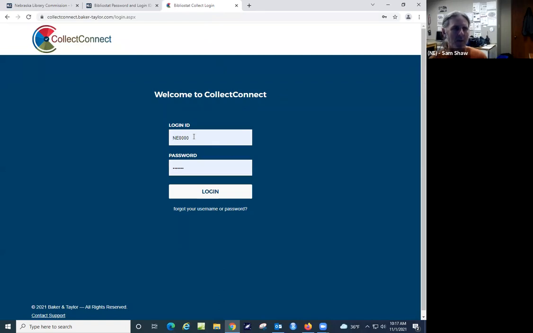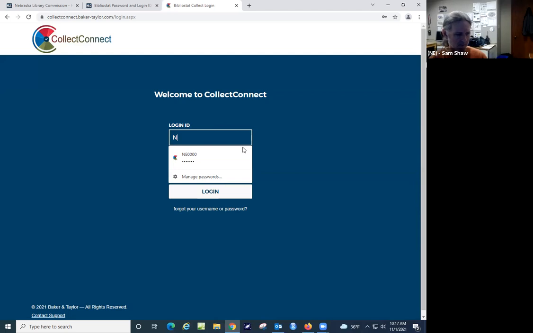One thing to keep in mind is that we use all zeros. Most of the login password problems that surface are because people enter a capital O instead of a zero because they look alike. We don't use any capital O's in IDs and passwords. Those are all numbers. So whenever you see something like this, it's 0000. Make sure that you're entering a zero and not a capital O. Most of the login problems are due to that. But if you do have a login problem and you have entered the correct ID and password, let me know. It might be a problem on Bibliostat's end.